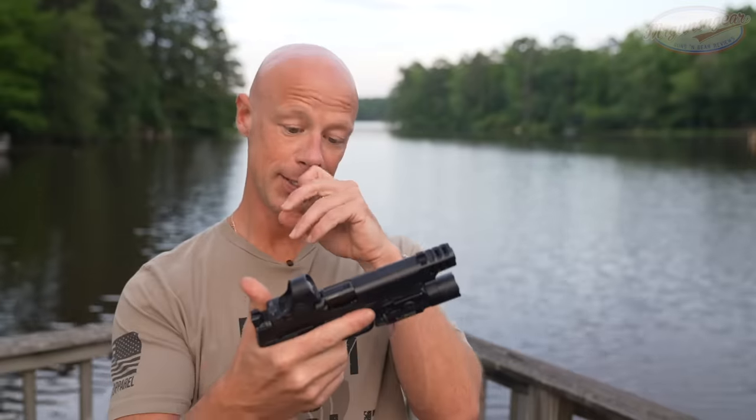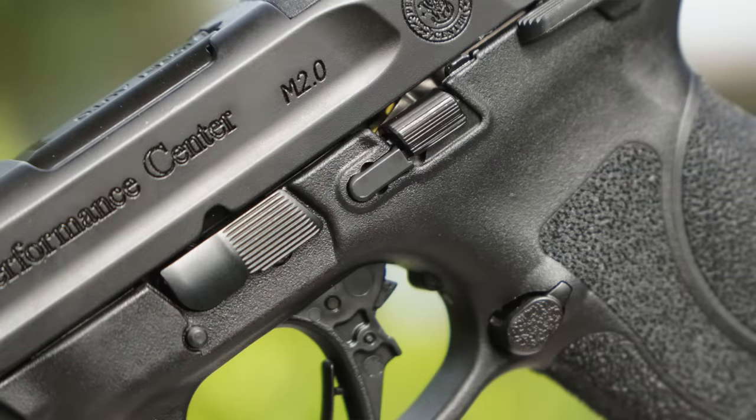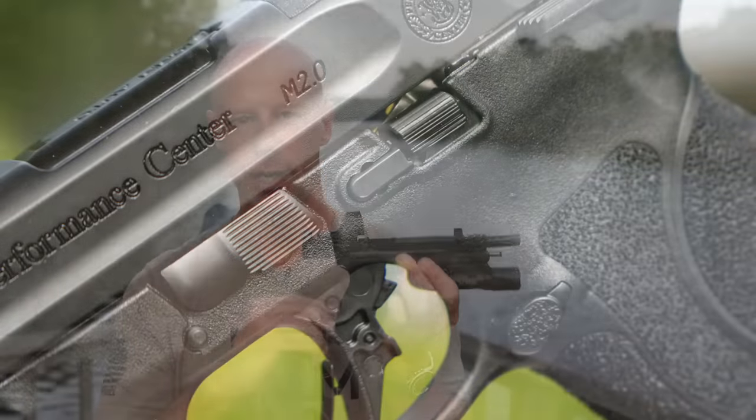The recoil on the previous one, definitely not terrible for a 10 millimeter. Of course, everything is relative if we're talking about 10 millimeter. So we do have our ambidextrous slide stop and slide release there. Smith & Wesson really does this right on their 2.0s. They've been doing it phenomenally for years now.